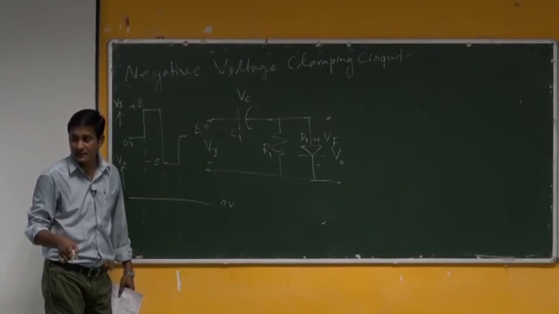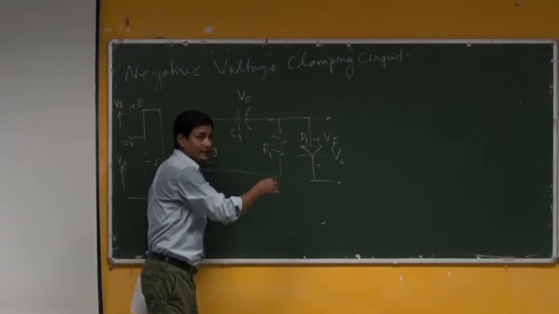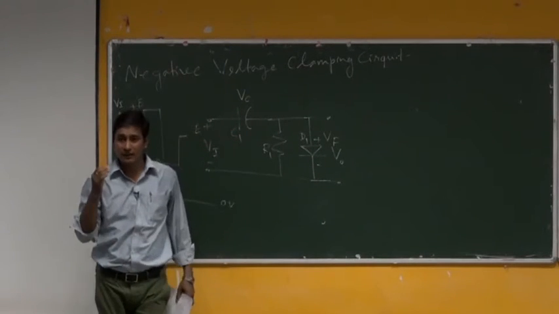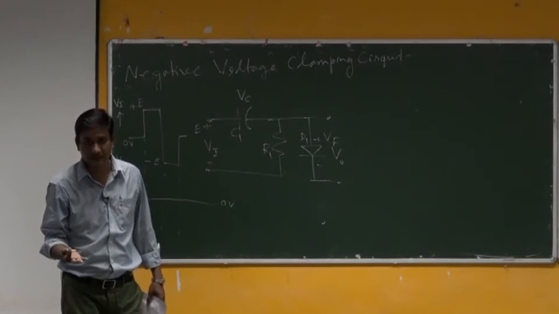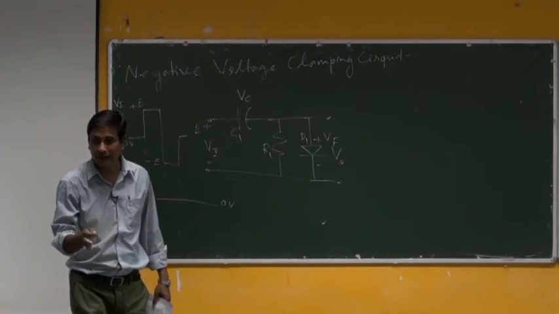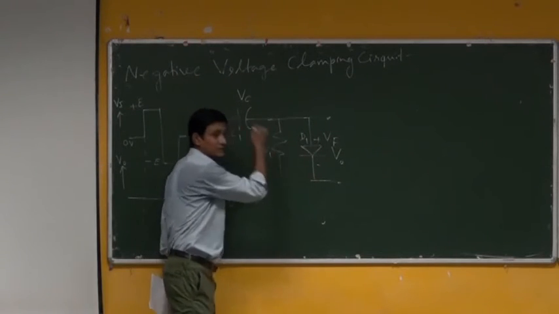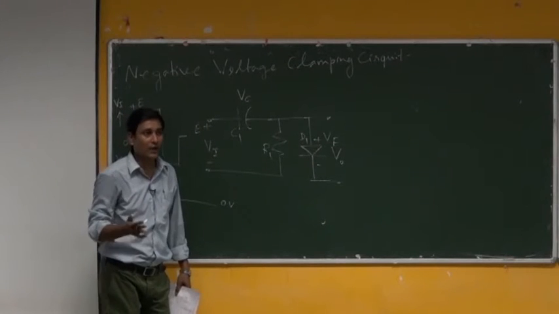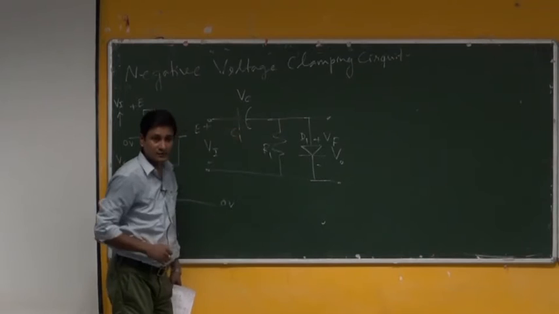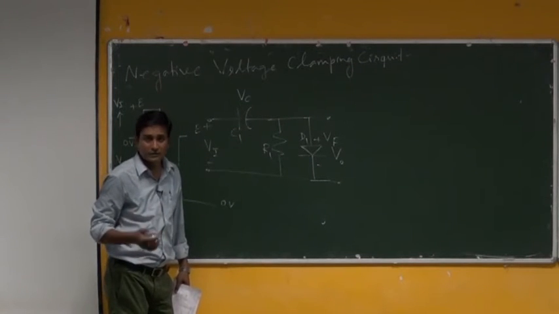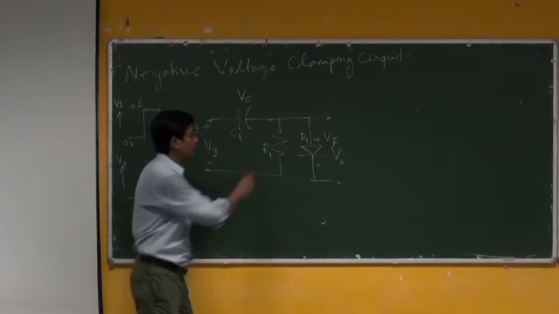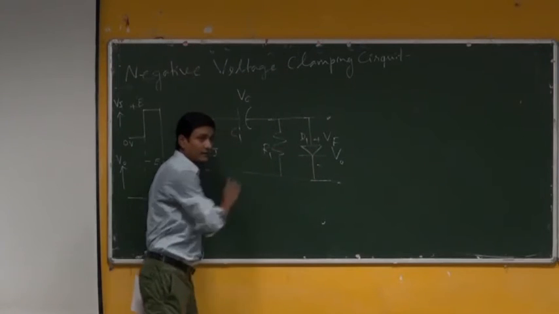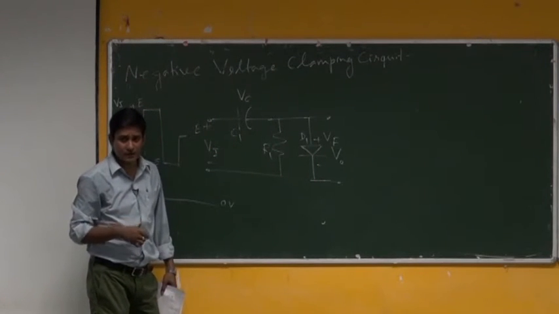If the diode conducts, then approximately all the current will be flowing through this, where R1 will be just not a part of the circuit, as if. If all the current is allowed to pass through a path which has resistance tending to 0, then why face the resistive path? Current will always like to take the less resistive path, so it will be flowing through this path only. So, it is a positive potential which has come here. Now, what is the voltage across the resistor R1?